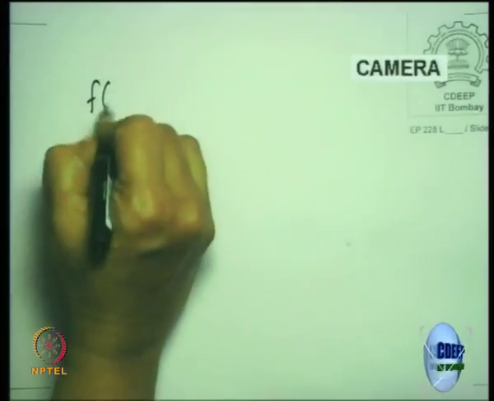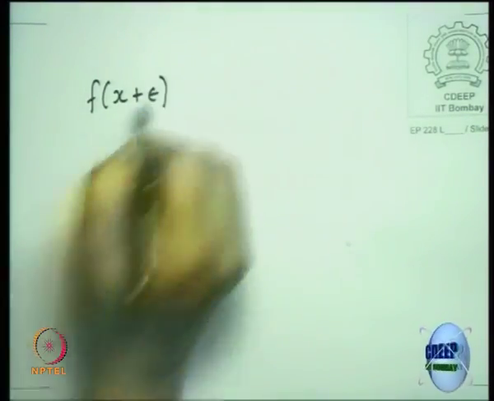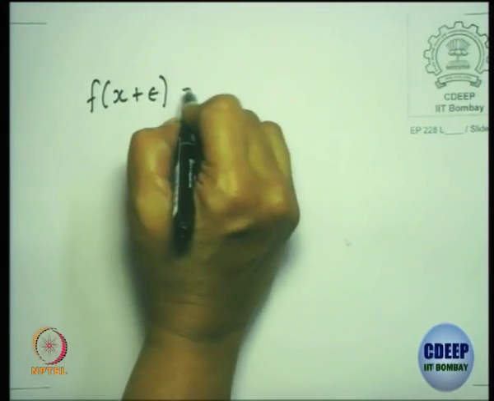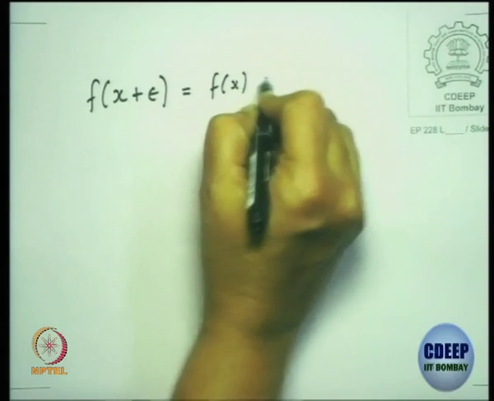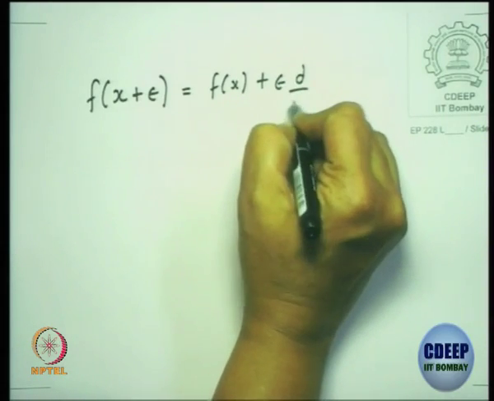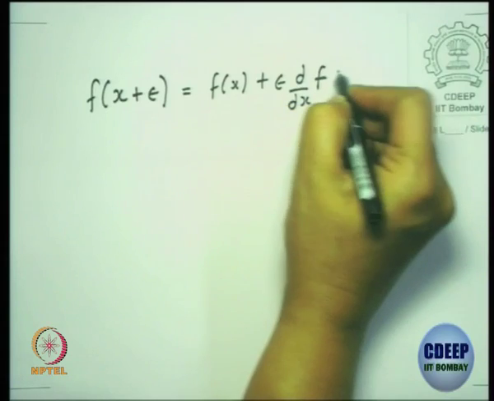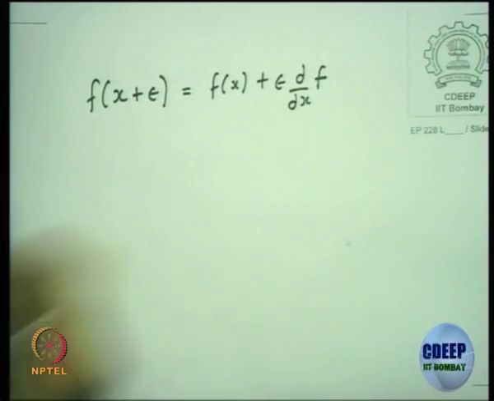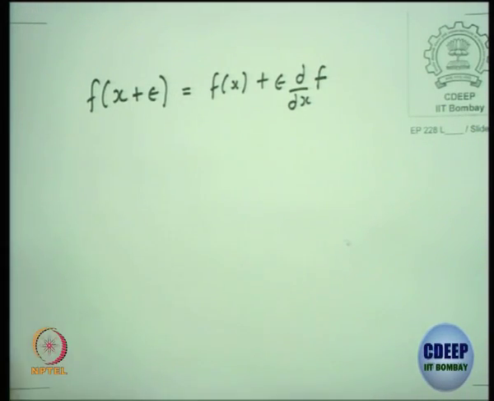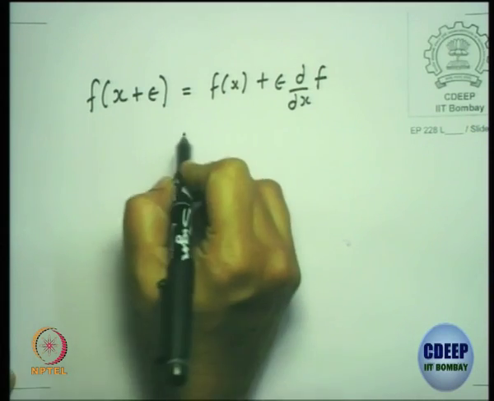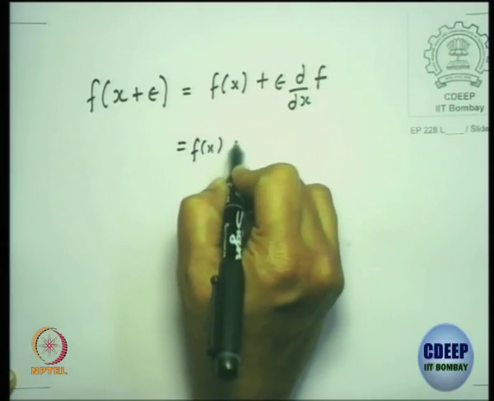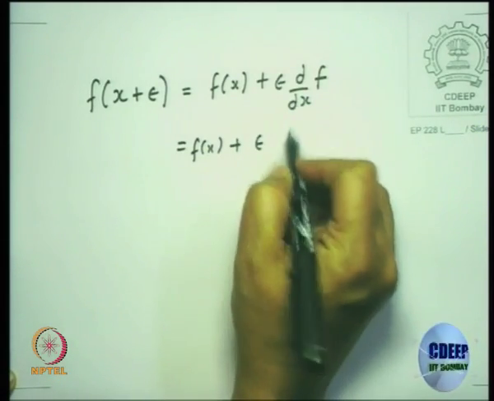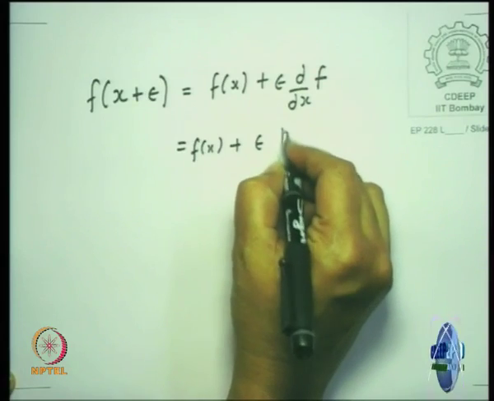Translationally invariant system means what is the corresponding operator? Suppose you want to take a function f of x plus epsilon. This is translation. I can write it as a Taylor series, right? Is that correct? An infinitesimal translation can be written for any function this way. But now I can rewrite this as f of x plus epsilon del by del x, and I will try to write it as a px operator.